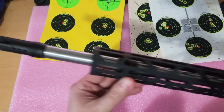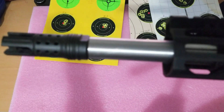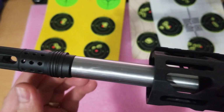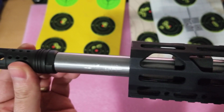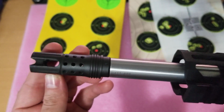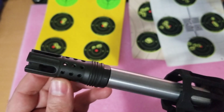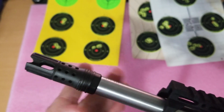So first I got the upper, and there were some scratch marks on the barrel, probably from installing the gas block. It's hard to see, but they're there. I mean, it's not a huge deal, but here's the 1 in 7 twist that was supposed to be 1 in 8. It comes with this muzzle brake. I'm not sure if this just reduces recoil, or if it also prevents muzzle rise. I don't see a way that it would, so it's just a brake.